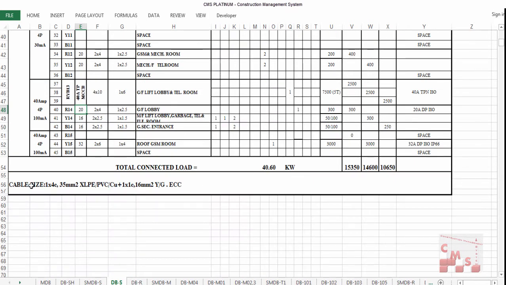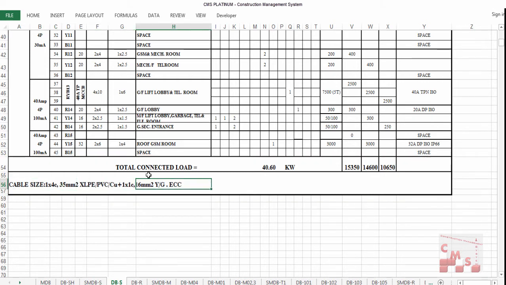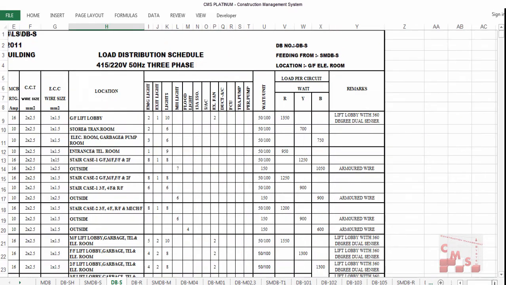Here we have the cable size, which is connecting this dB with another main dB. We have here for 4 core 35 milli and for 1 core 16 milli. So we have for the same length 35 milli and 16 milli. This is coming from where? From the source of this dB. Each dB must have a source, as it is mentioned here, from this dB number S, and it is coming from the sub main dB.